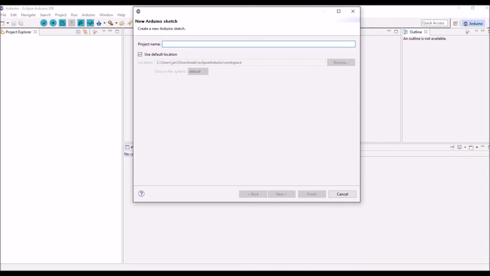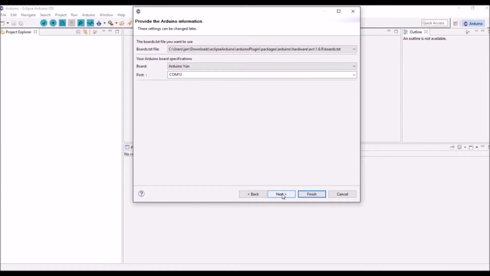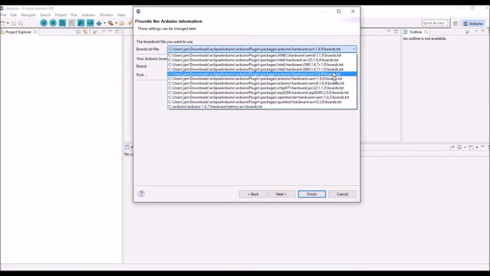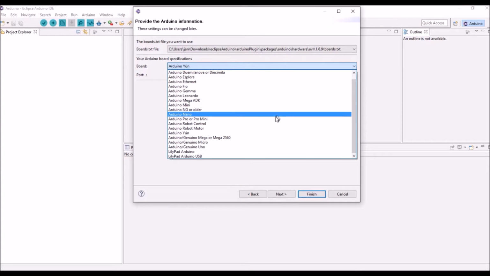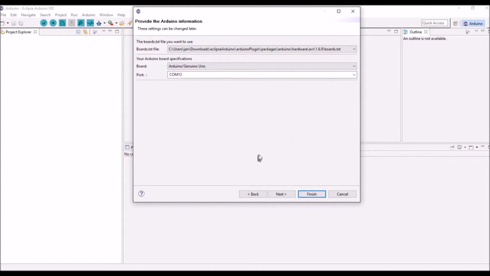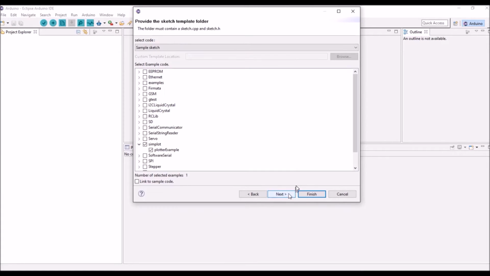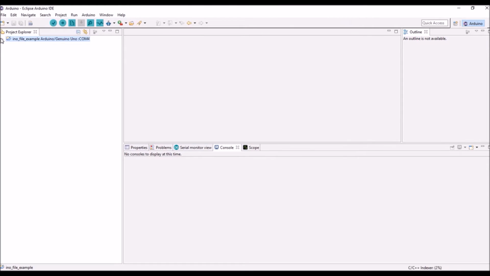Better support for Eno files. So if you now create an Eno file project, which is basically any sample program, I have lots of hardware installed here, so it's a bit of looking for what I need, but I wanted an Uno because I have an Uno connected here. Honestly, I don't have all that hardware. You can install it without having the hardware, so at least you can do some tests. So I'm going to go for the plotter example, which is an Eno file. So here it is.